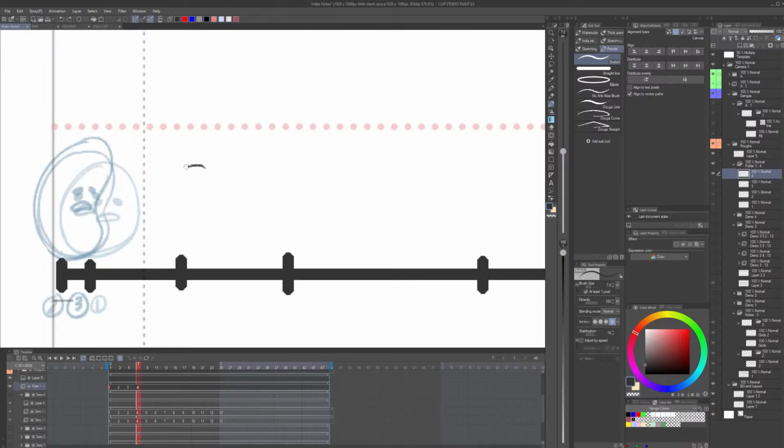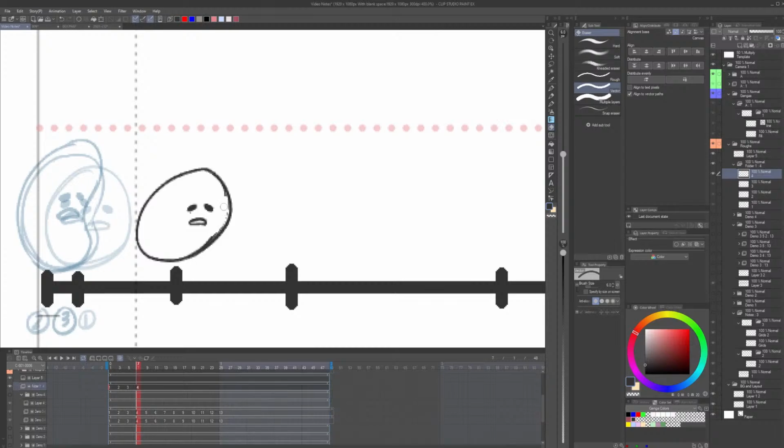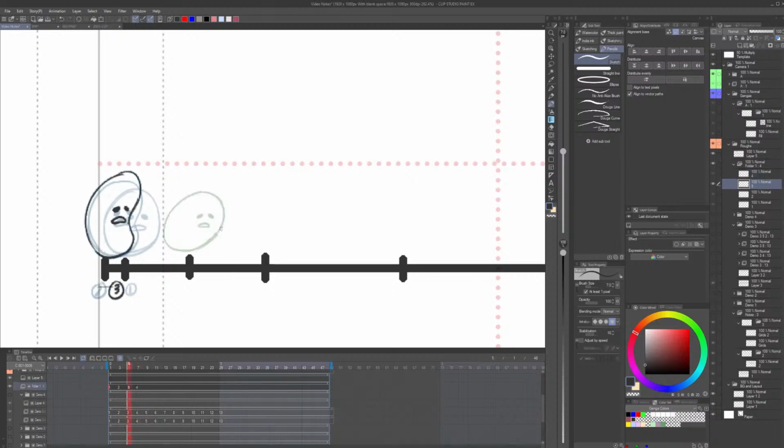We can draw him kind of fast. He launched himself, right?